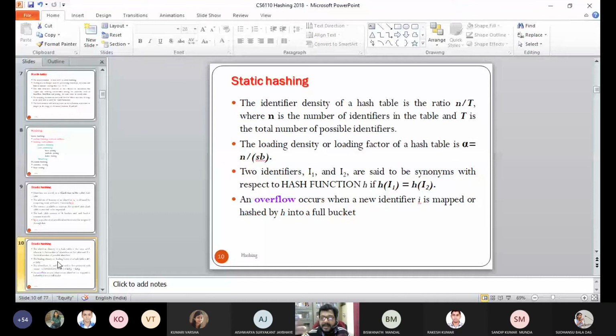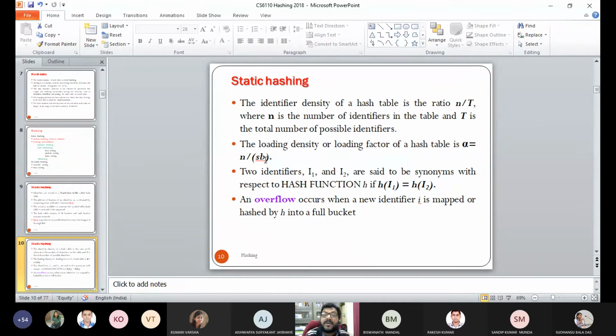Suppose you have 10 buckets, then you have 100 dedicated slots. This has to be taken care of by the particular table structure, by simply multiplying S, the number of slots, into B, the number of buckets. Depending on the memory available, this size varies.